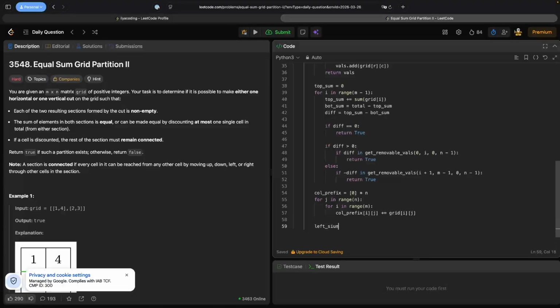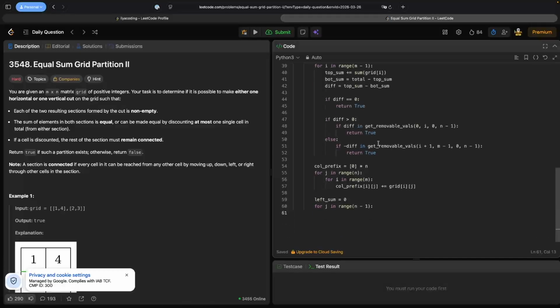Calculating our left sum, which is initially 0, for j in range until n-1, we calculate our new left sum, which is the current one plus column prefix of j. We get the right sum, which is the total minus left sum. We also get the difference, which is the left sum minus right sum.